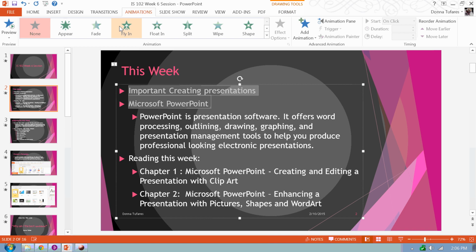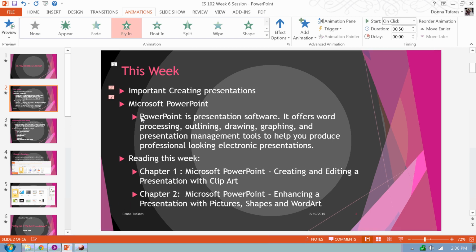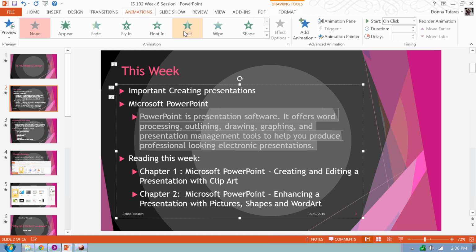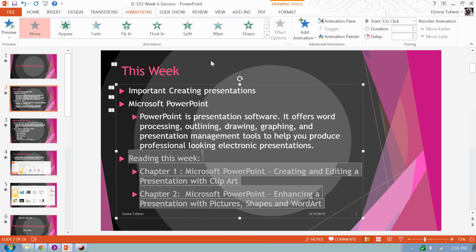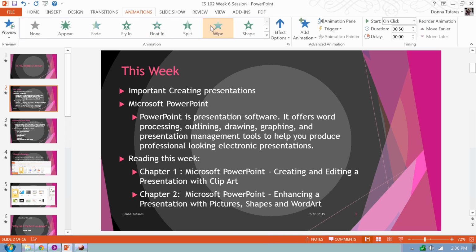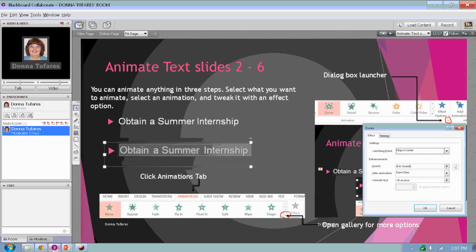And then I can do a different one, which would be a little crazy to do a whole bunch of different ones. I just want you to see that it's going to number each one so that you can see what information is going to come out at each time. So it numbers them, and that's the order that they're going to appear. Then if you look over at your, no, that has to do with transition. I'll get to that in a minute.